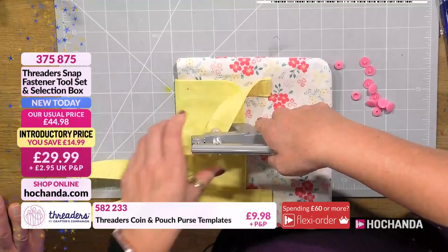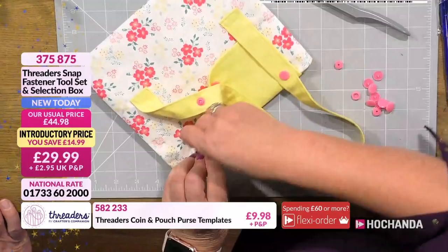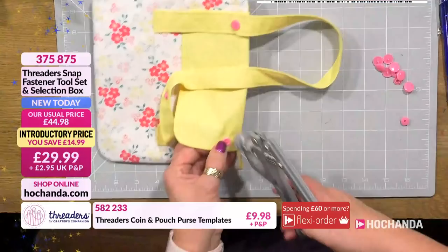And then I think we're going to do this in time. Another little hole here. So the button on the back. You'll be fine, Liz. You've got 3 minutes. Oh, plenty of time. I wanted to get so many things done. I wanted everybody to see how easy it was. Are you back later, though? At 2 o'clock. Yeah, okay. So we've got loads more demonstration time at 2. Oh, gosh, I've got a whole heap of stuff here that I need to do and show. So, yeah, we'll be fine.